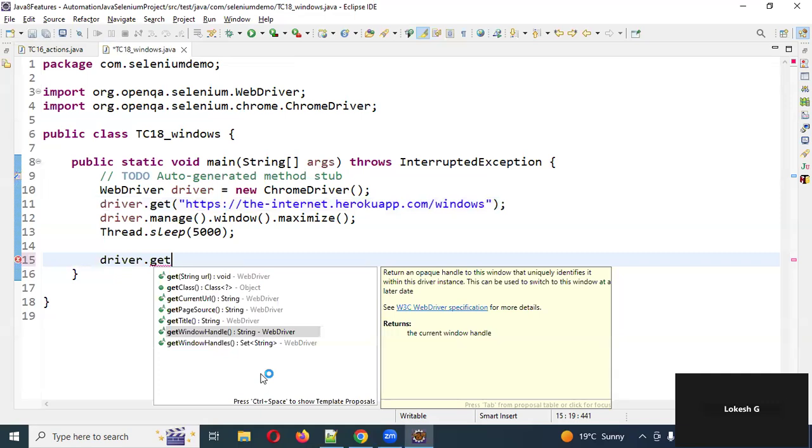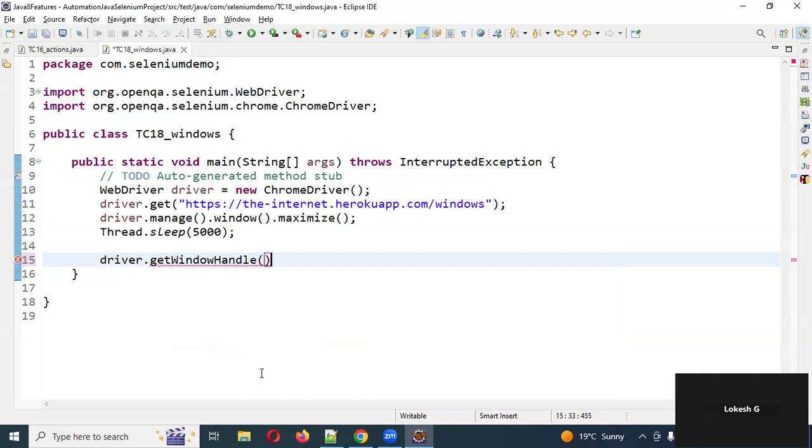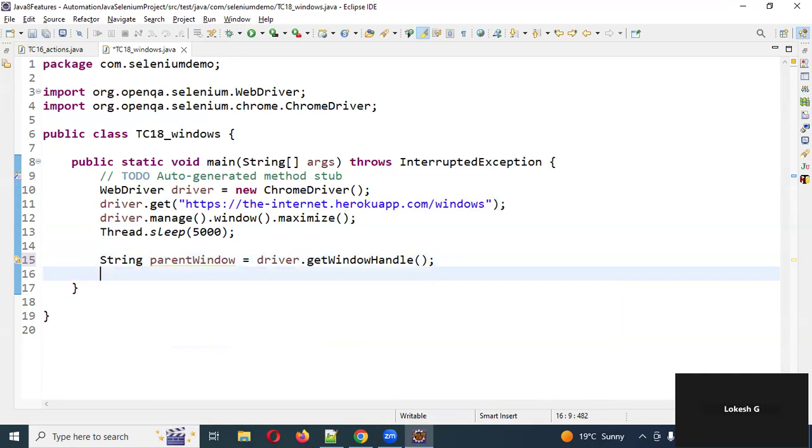This can be used to switch to the window at a later time. This will return a unique ID, then we can store that in a parent window. Now we store the parent window. If you want, we can print it and see how this unique ID looks.